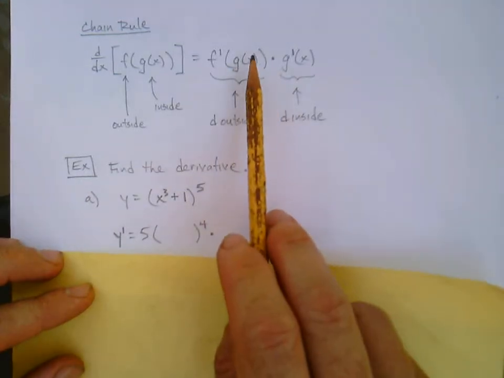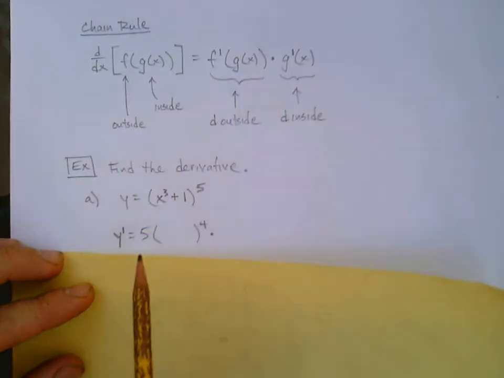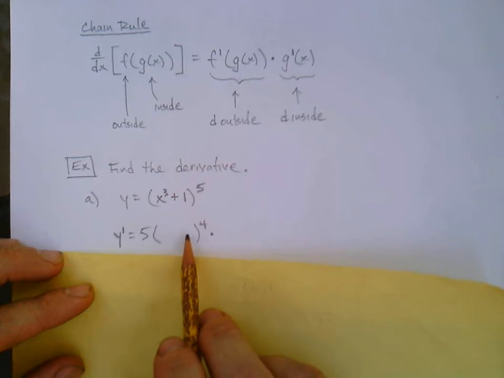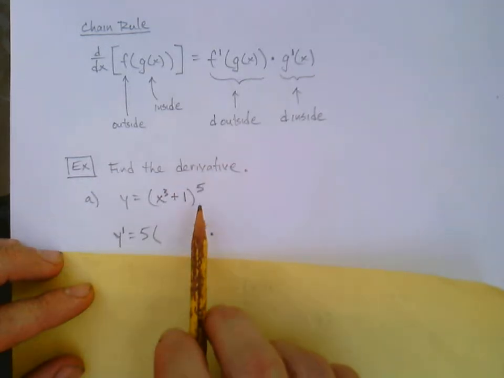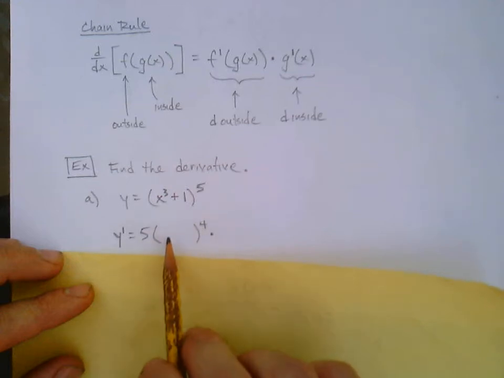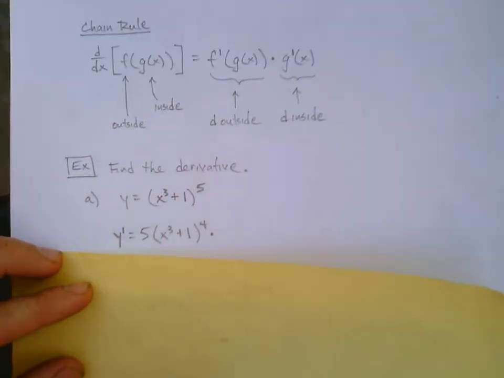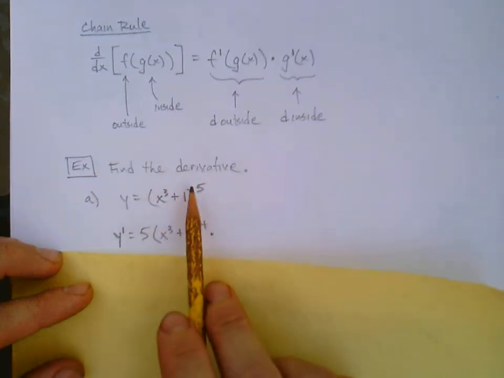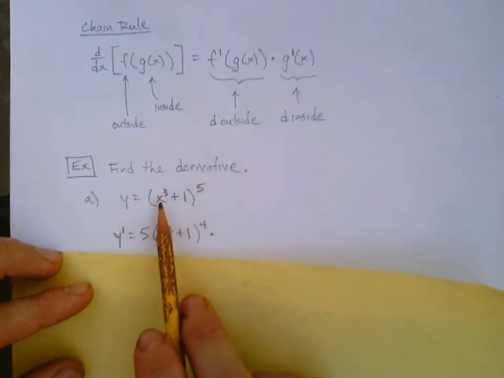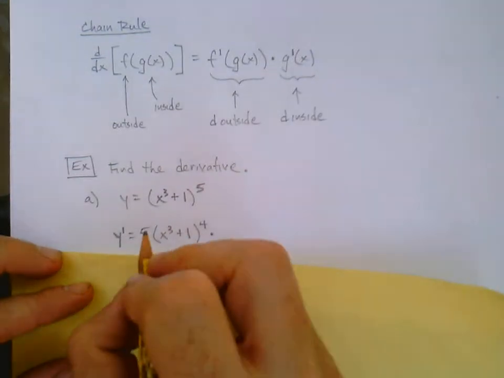And then just kind of remembering that in this first step, all we do is copy the inside. What goes in here? I thought it was handy to leave it blank so we can really focus on that moving, but we're also going to then just copy that inside function. So the 5 moves down, becomes a 4, but this goes untouched for the moment. We just copy it.